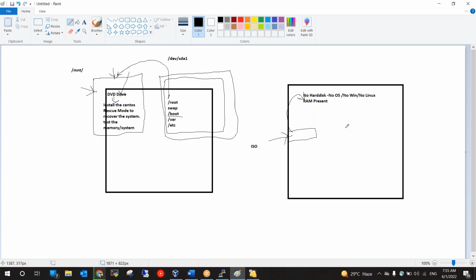So what will happen if this ISO comes up on the RAM and it's giving me the GUI, and I'm opening the browser and trying to access something? Suppose I have downloaded an xyz .exe file or any file inside this virtual machine, and suppose I shut down and restart again with the ISO. My question is whether I will be able to access that file again or not. I mean, when I open this, will I be able to find the same file again or not?